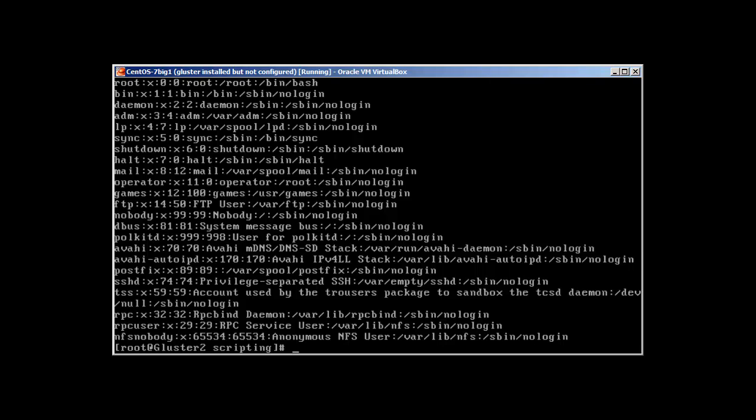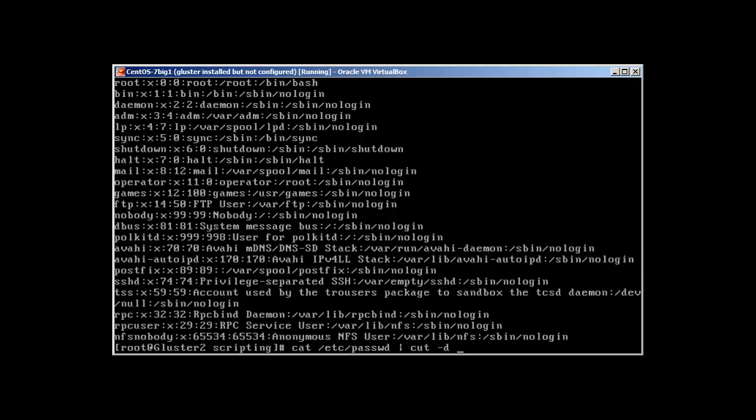To show only the users, we are going to use the cut command. Let me show you with cat /etc/passwd, then pipe it to cut -d. D is used for delimiter.